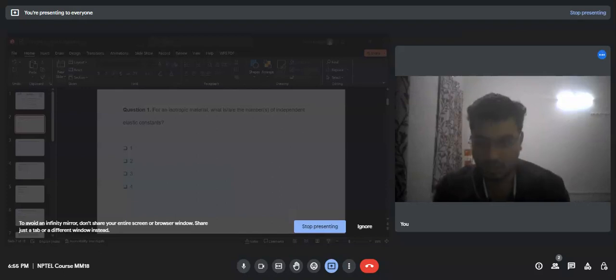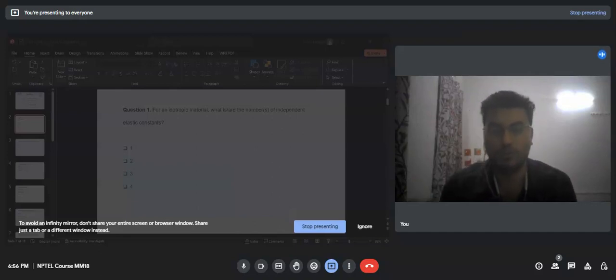Sorry, here I made one mistake. We have to calculate the B value. For the B value, we have to choose this formula: A is equal to 3K(1 minus 2 mu), and whatever I am calling alpha value, that is mu. Okay, so just write this down, so you will get the B value, and if you put the B value here in this formula, then you can get the del V value, the change in volume for the block.